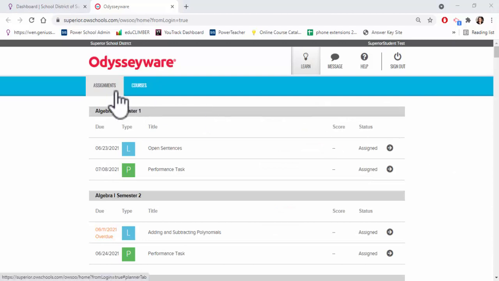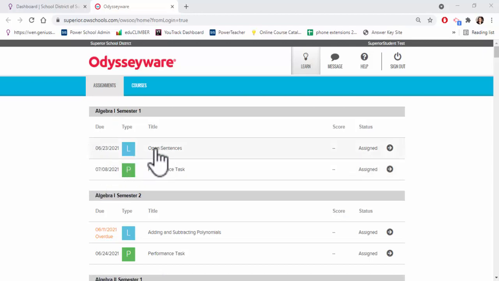After you've clicked on the Assignments tab, you will then see your to-do list of assignments that you should be working on. It's important to notice that some of the assignments that pop up have later due dates versus some of the earlier ones. So you can see this item's due date says it's due on July 8th. And the reason they give you an extended amount of time is because this might be a little bit longer of an assignment that you should take a look at and be working at, but it's not necessarily needing to be turned in right away.